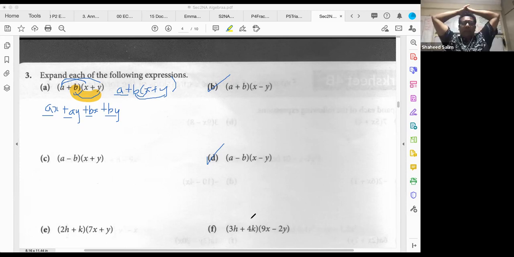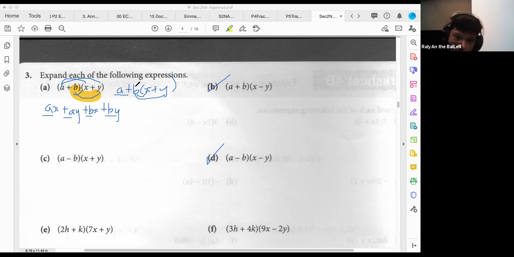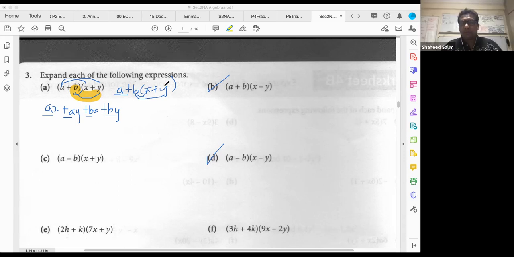All right, B and D. Okay, so down here you understand, right? B times x, B times y. But once they put a bracket like that, it means bracket times bracket. When you have brackets touching together, it means bracket times bracket. It means not only B times here, no. A also must multiply here and here. That's what it means. So now let us go through all the multiplications.